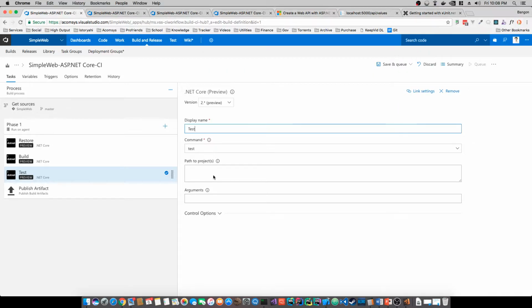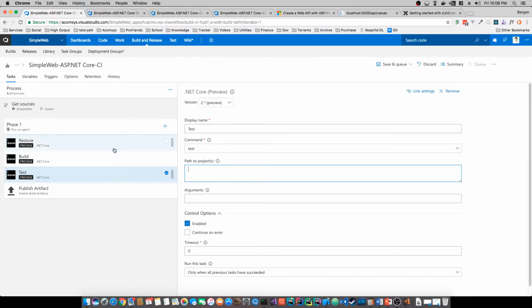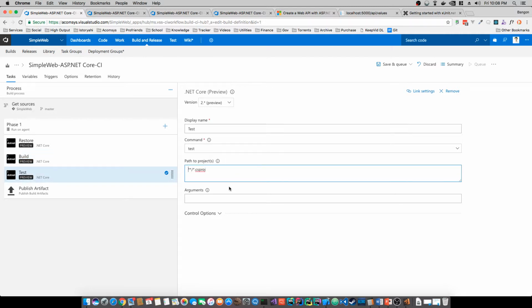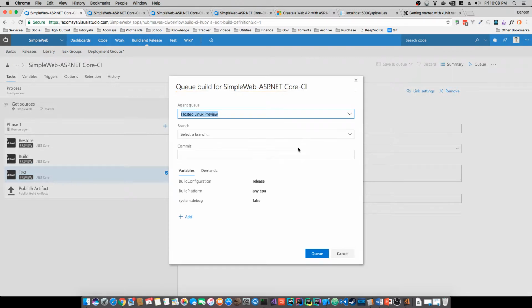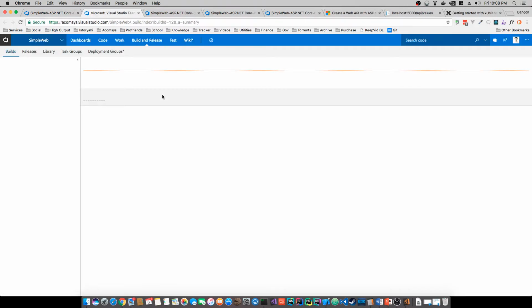So the path to the project is, let's copy this path here, tests, then within tests we have many csproj, and then just run all of the csproj within that folder. So we now save and queue this, and make sure it's running on hosted Linux. Let's observe if this will work or not.